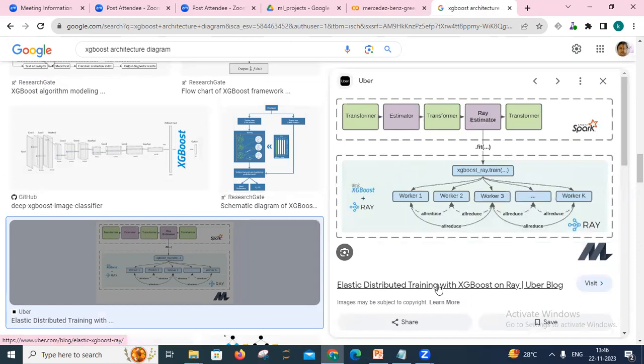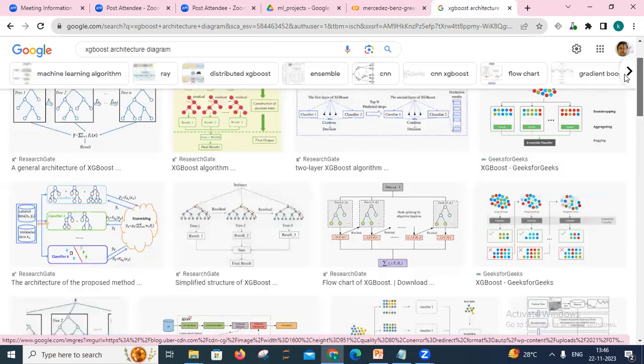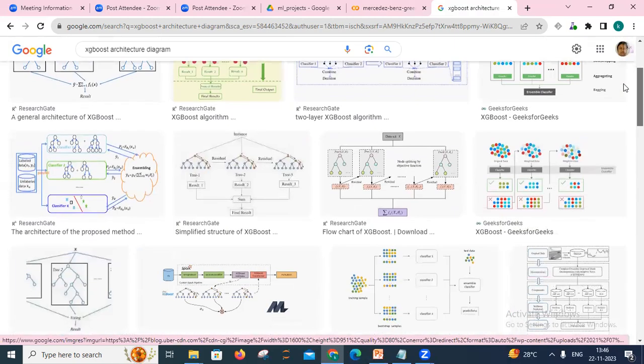This is the difference between XGBoost and a different model, that is a different thing. And this is the big data part they have taken, and they have a transformer, estimator, they have to feed the model and they have to train this model. And you can refer to these diagram techniques.